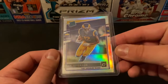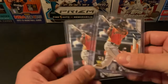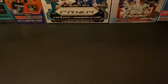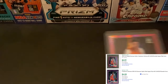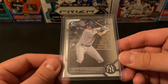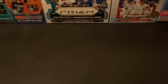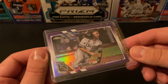Ended up with a Van Jefferson Optic Holo — see how he does this year. A Caris LeVert orange laser. A couple really solid ones — a couple Yordan Alvarez rookies, both the Opening Day and the Topps base. A Malcolm Brogdon Mosaic rookie — probably the best quarter card out of there, the Malcolm Brogdon Optic Holo. Did not expect to find that one for a quarter. Cameron Johnson pink. DaQuan Jefferies red ice — really solid color match. A Trey Sweeney — don't know a lot about him, but a first Bowman for the Yankees. A really solid Juan Soto pink. A fairly early Bowman Ronald Acuna — that's the chrome. Another Mojo, Xavier Edwards. And Nick Madrigal — that's going to be the purple. Not a big card, but a cool one for the Cubs PC.